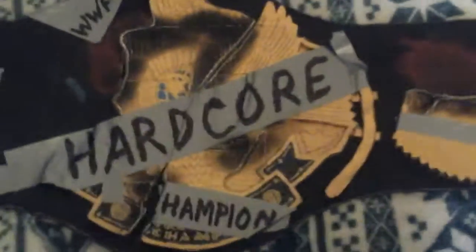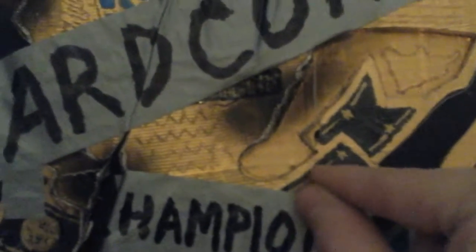This was of course the famous hardcore title — 'Hardcore Champion' right there. This hardcore belt was made from a winged eagle replica that they smashed up. A lot of people thought this was the belt that Kurt Henning, or Mr. Perfect, smashed on a Saturday Night Main Event backstage with a hammer — no, that belt was sold to a private collector. This was just the replica that WWF smashed up and gave to Mick Foley. It would have said 'World Heavyweight Wrestling Champion.' It took a lot of effort — I actually take a push pin, dip it in gold paint, and scratch it in there.